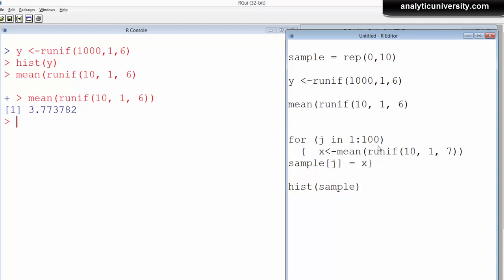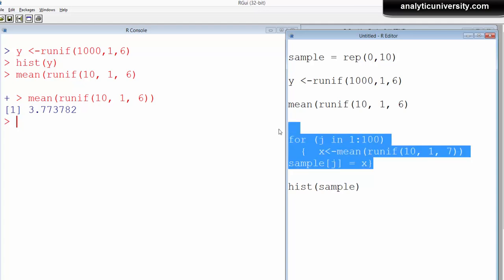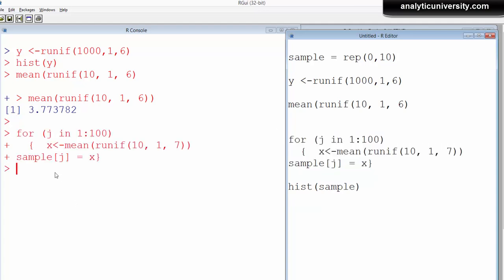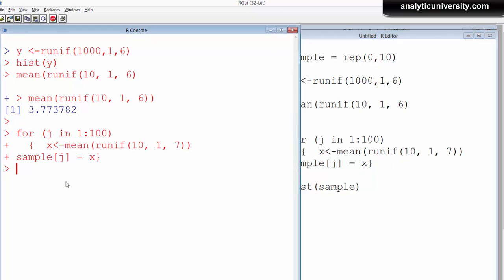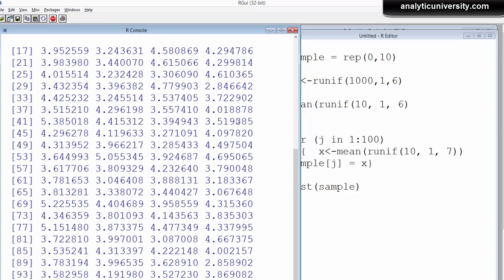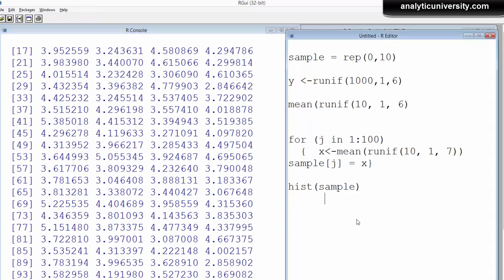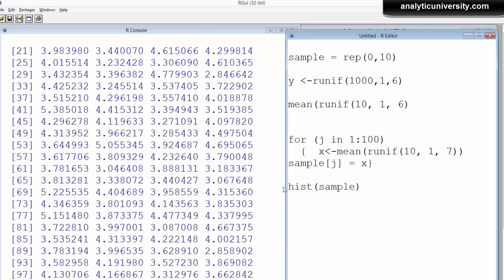So let's first get the averages. And you can see it in fact. If I just show you what is there in sample, I'm going to save all the averages in sample, this particular vector. You can see, these are basically the average values. And this is what we have got by continuing this for 100 times. Let's see how the histogram looks like.